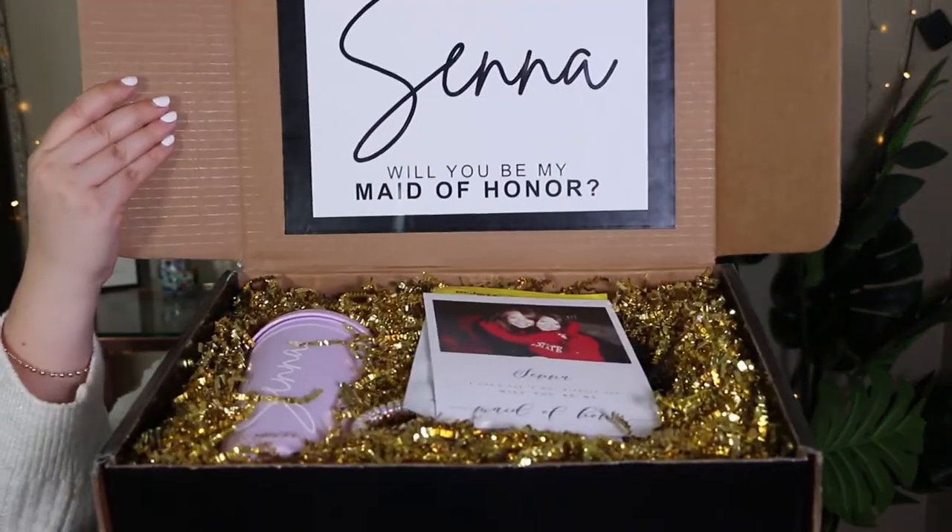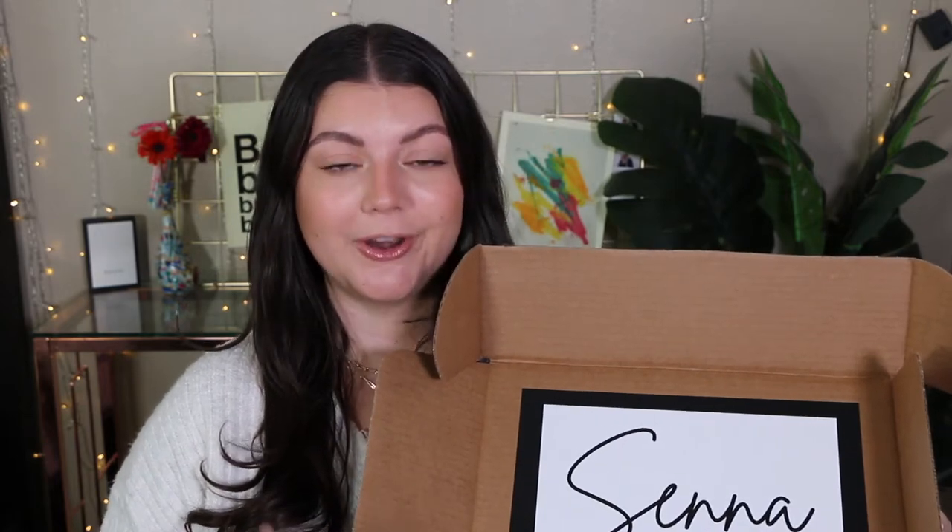So here is what the bridesmaids boxes look like. How freaking cute is this? I did want to give a really quick shout out to my maid of honor Senna. She's obviously going to be my maid of honor, which I'm so excited about, but she's also super crafty and actually helped us put these boxes together. Me and Alex picked out all the items and she's the one who actually put them together and did all the personalization elements — it just came together so perfect. She actually has a little business doing that, so I'll leave her Instagram account down below. If you're interested, definitely reach out and shoot her a DM.